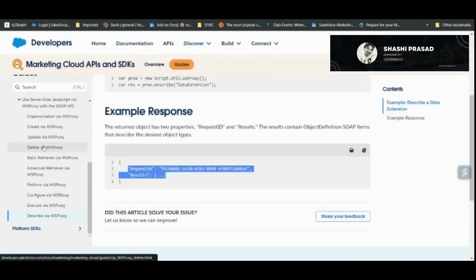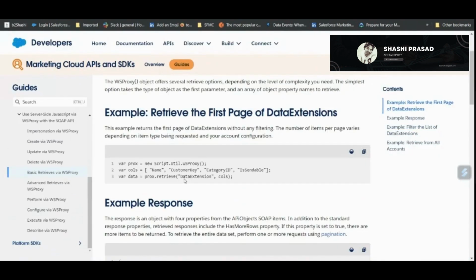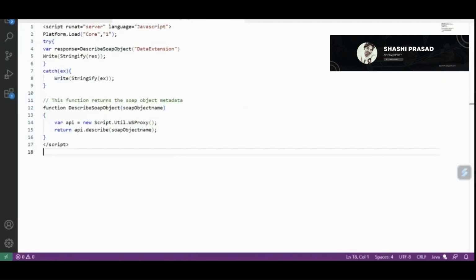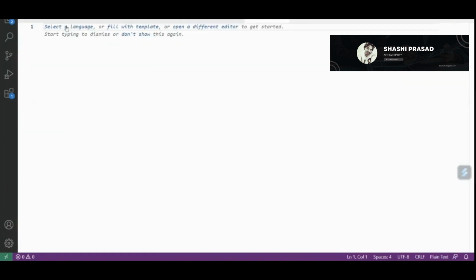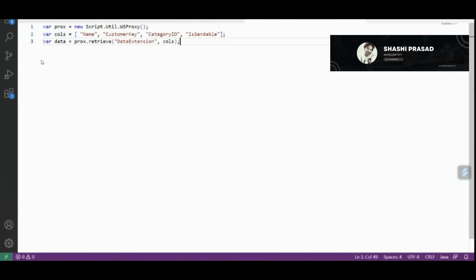Let's go to retrieve. Okay. So here in this retrieve, if you see, let me copy this line. Let's leave this one. Let's go here. Okay. Java, and paste it here. So first is the variable, the object creation for WS Proxy. The second is the columns.